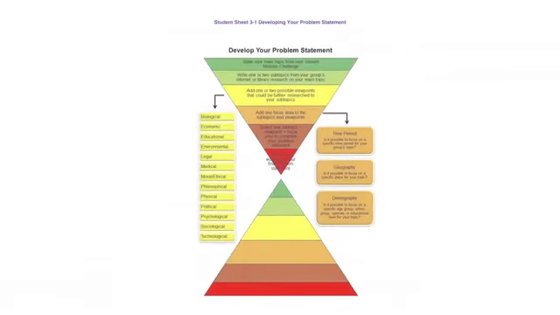Now, if you've already selected a mission challenge, then you can use that in this lesson. If your team is still trying to determine a mission challenge, you can go back and work through lesson 2. Now, if you'd rather continue with this lesson, then just pick any mission challenge now and use that to work through the lesson. First, I'm going to take you through an example of how to complete Student Sheet 3-1.